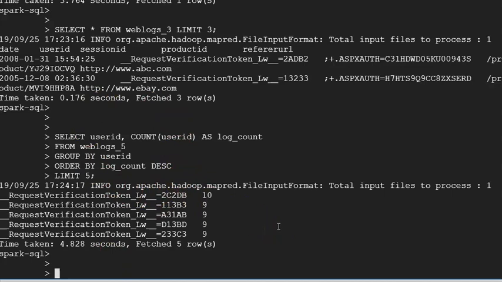And by that way, with such a result and the performance that we can see here, we can say that clearly Spark SQL can run the same job, can perform the same query on the same data, much faster than Hive and MapReduce.